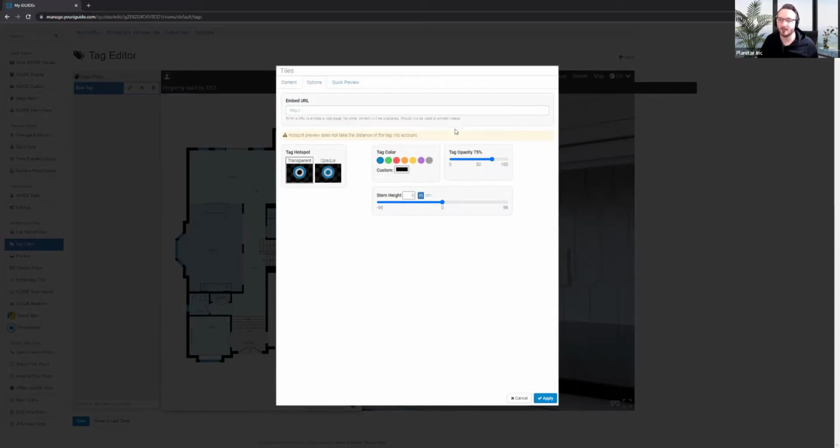Now, certain web pages don't allow embedding. So if you were to paste the Home Depot website where this tile is located, there might be a good chance that Home Depot themselves do not allow their page to be embedded in other websites. It's the same for Facebook, Instagram, lots of social media sites. They do not allow you to embed their website into another website. So that will just not work.